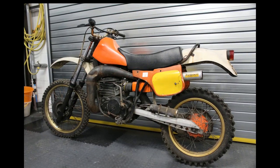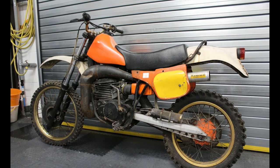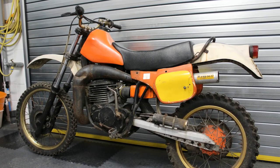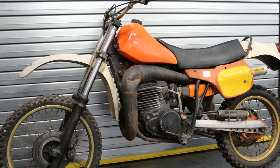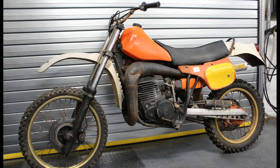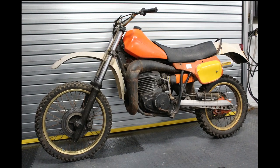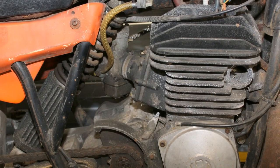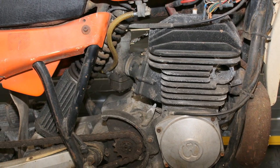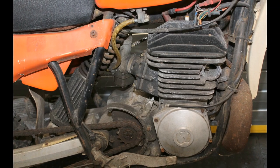Now, this set of pictures here are of an enduro version of the Wilcomoto 500, and this bike is currently awaiting restoration, but it's essentially exactly how our featured bike looked prior to its refurbishment. So our current owner not only has just one of these extremely rare bikes in his possession, he also has the second machine just waiting its turn to be brought back to life once again. And in this clip here, you can just get an idea of the task involved to restore one of these rare Wilcomotos. And who knows, we may even return to this bike to feature it on Classic Dirt Bike TV at a later date.